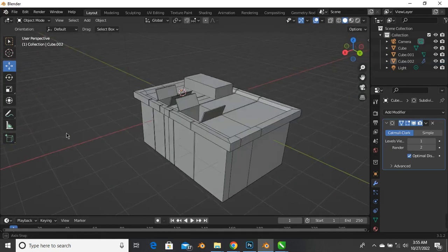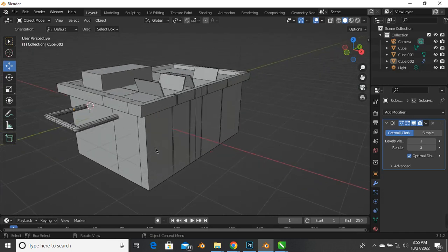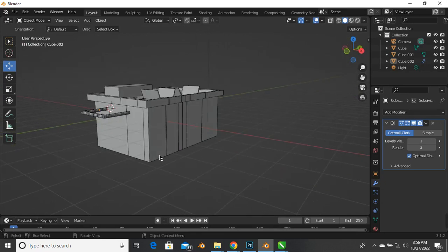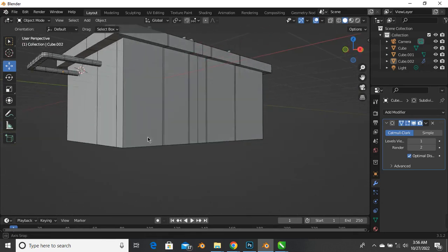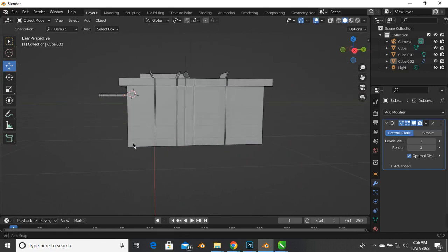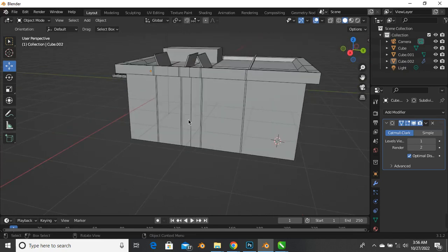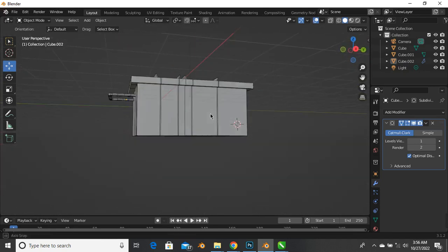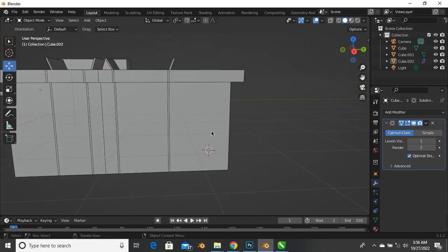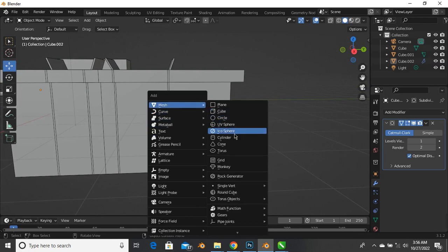So what we want to do now is create the tires and wheels for our ice cream cart. Let's bring our cursor to this point here. Rotate your screen, bring your cursor to this point here. We'll put the tires at the front. Create two tires. We'll create one first and duplicate it. So Shift A. Let's bring in a cylinder. It looks like a tire.